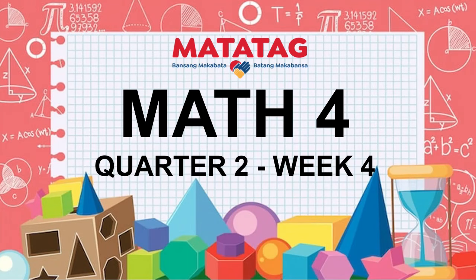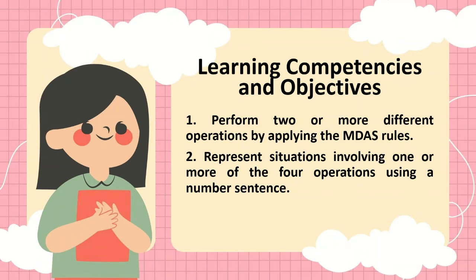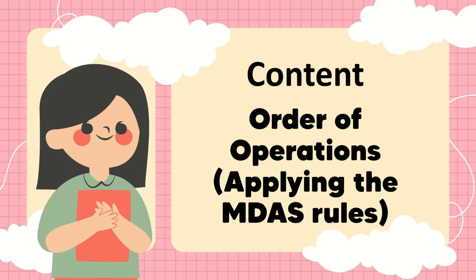Math 4, Quarter 2, Week 4, Math Curriculum. For the learning competencies and objectives: perform 2 or more different operations by applying the MDAS rules, and represent situations involving one or more of the 4 operations using a number sentence. For the content: order of operations applying the MDAS rules.